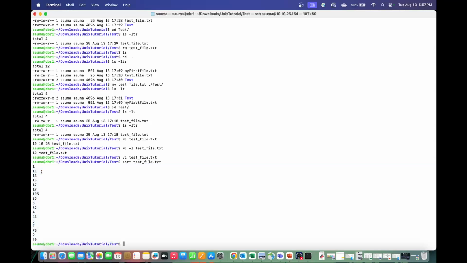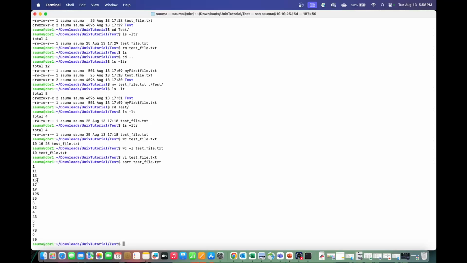If you see how it is sorting, it's sorting as a string, not an integer. Why? Because on the left you have all the ones, then comes the two, then the three, four, five, then 7 and 9. Then again comes 1, then 3, 5, 7. So it is sorting as a string, not a number.